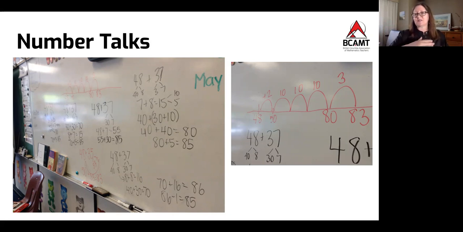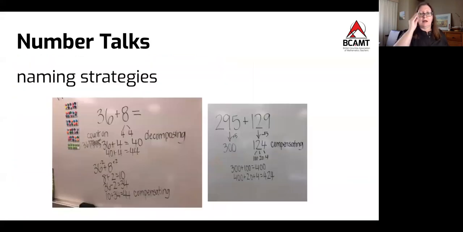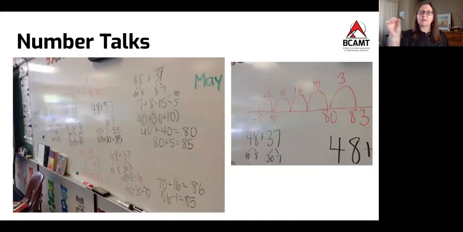So this idea of a string or a sequence where those questions are connected, and students are hopefully seeing those equations living in the upcoming equations as well. And they can think about how they can use the strategies they used for 8 plus 7 to think about 48 and 37. Decomposing by place value, using an open number line, all very common strategies and different ways to notate.